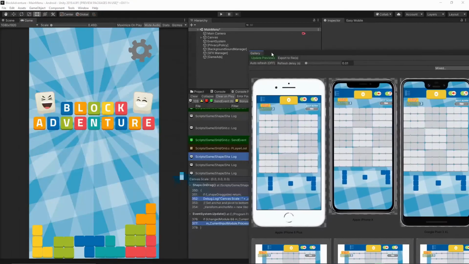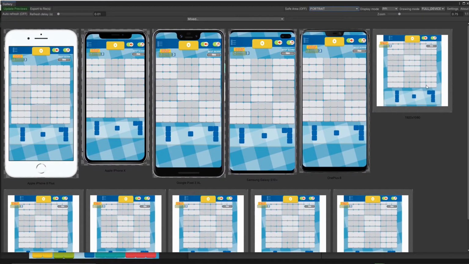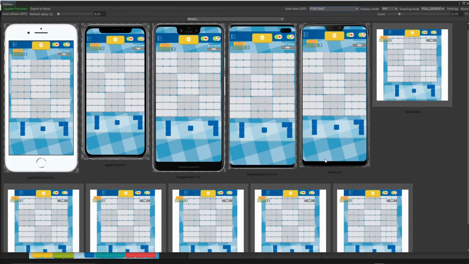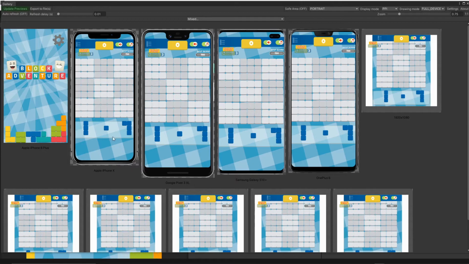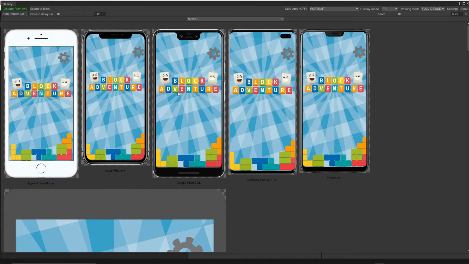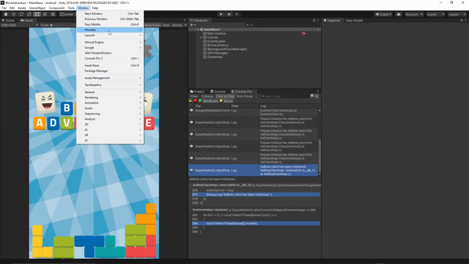Of course, you can use the device simulator provided by Unity, but I really like this plugin because I can see all of the devices at the same time. So I don't have to switch to a different device to see how the game looks. Then I can update my preview, and as you see, all of the devices are updated; it takes a few seconds. Then I can export this to a file and, let's say, put this screenshot on my Instagram or any other social media. I can also export directly from this plugin the screenshot for my Google Play Store.